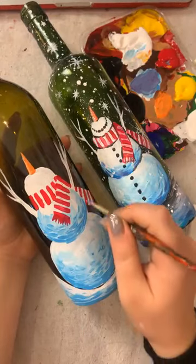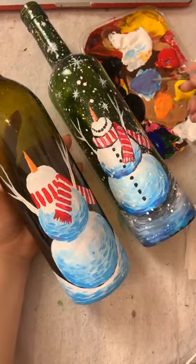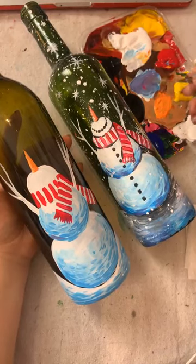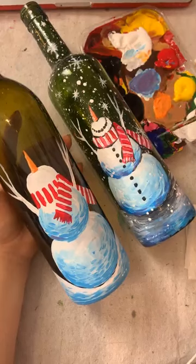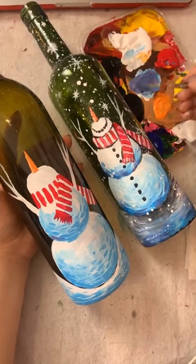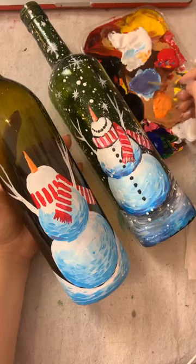And with this, I'm going to add a couple more brush strokes on the bottoms here. Actually, I'm going to go even darker than this. This seems pretty light to me. To darken it up, do not add any black. Just add a little bit more red and blue. And that will darken it up for you.